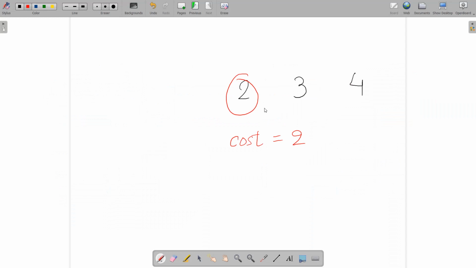Also you need to delete the element being chosen. So 2 is deleted, and you need to delete 2 + 1 which is 3, and also all the occurrences of 2 - 1 which is 1. So in the original array, whenever you see 3 and 1, it will be discarded because you have already chosen 2.